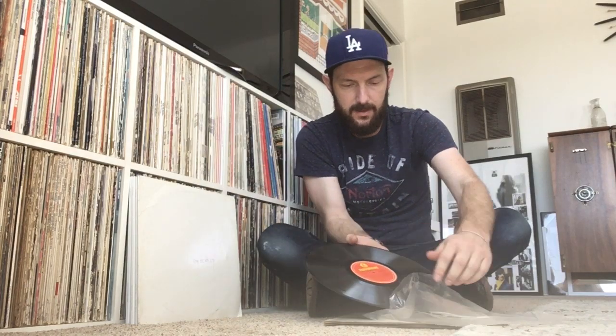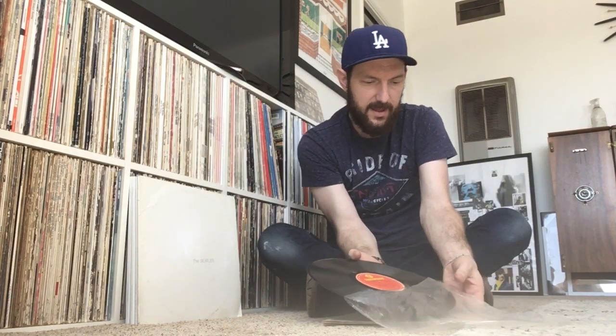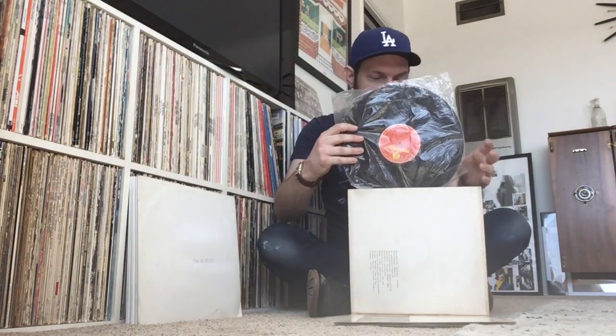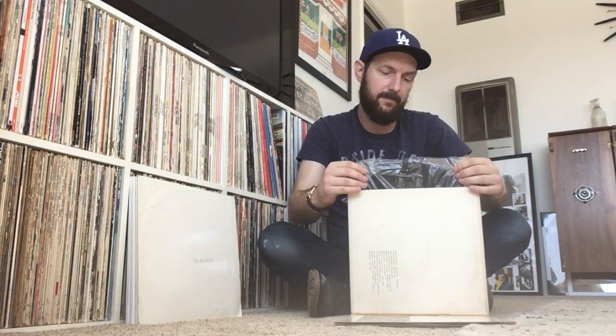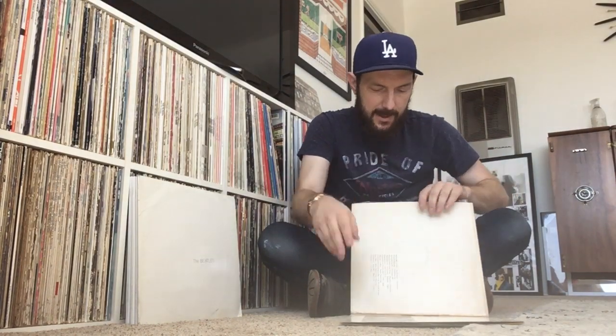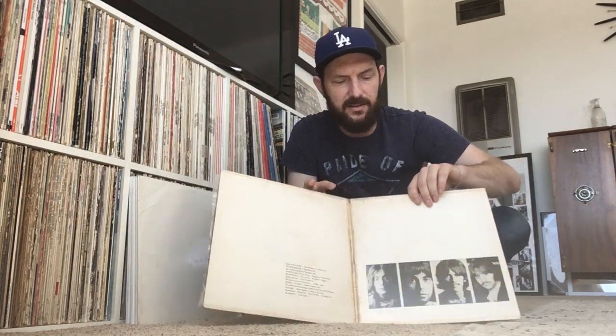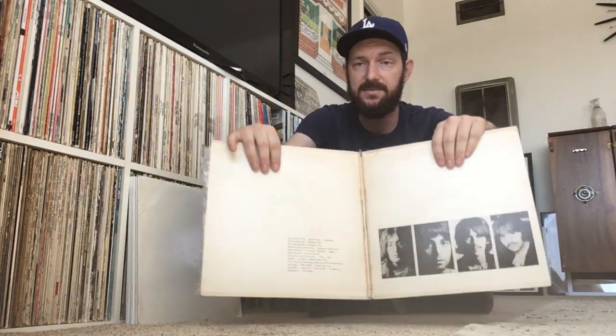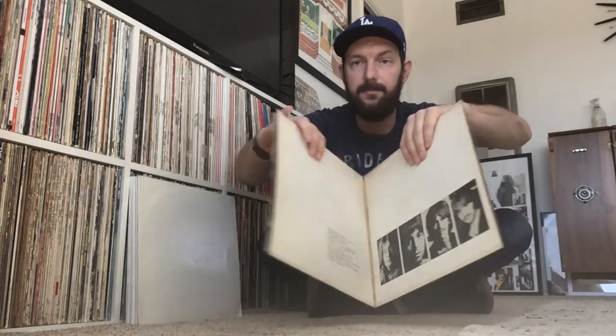And actually, let me put it back in this little baggie here. I don't keep it in the usual high quality inner sleeves just because it doesn't sound that great anyway. And these are the original ones that came with it, so I'm trying to keep it all together like that. And it has, by the way, the normal inside gatefold, but it's not quite as sharp as the ones we're used to, and the text down here is a little bit smaller. So anyway, that's from Argentina.